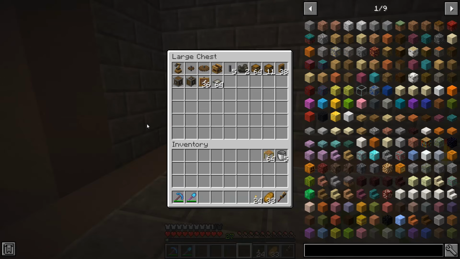I will say though quickly that these requirements are for my 36 double chest setup. If you plan on massively increasing or decreasing the number of chests, you will need to adjust the mechanical component quantity accordingly. So just something to be aware of. This is going to be stuff specifically for my exact chest quantity.